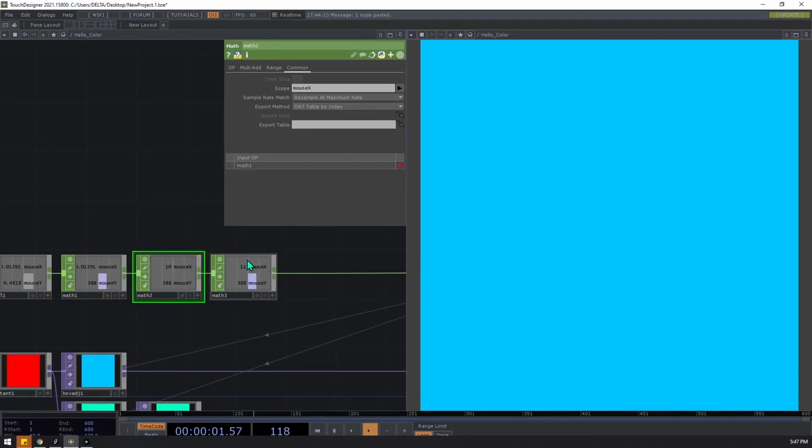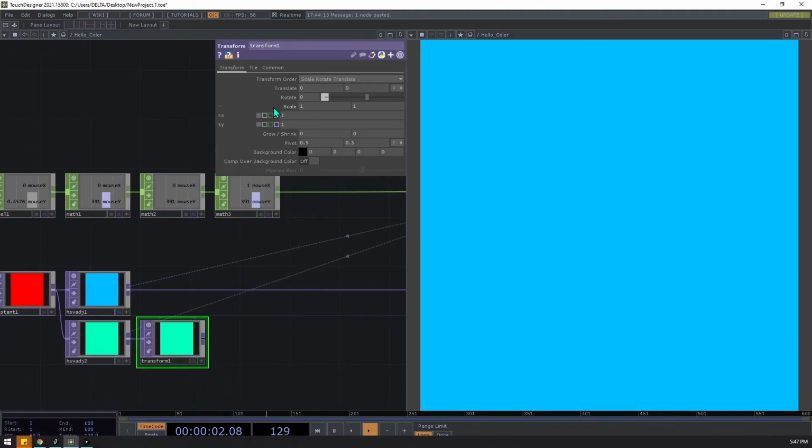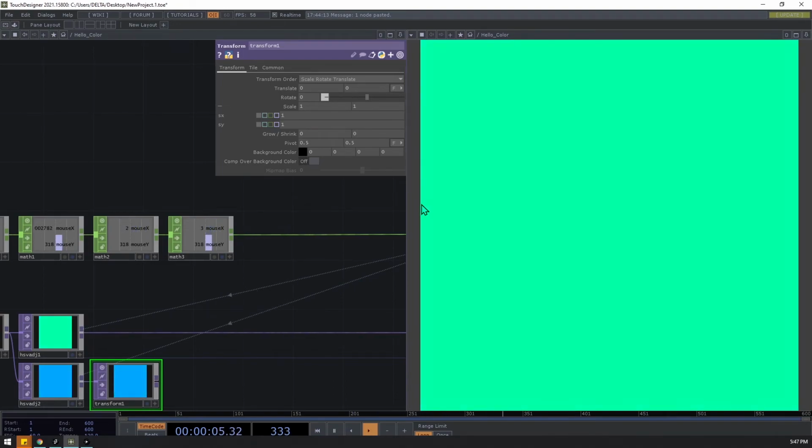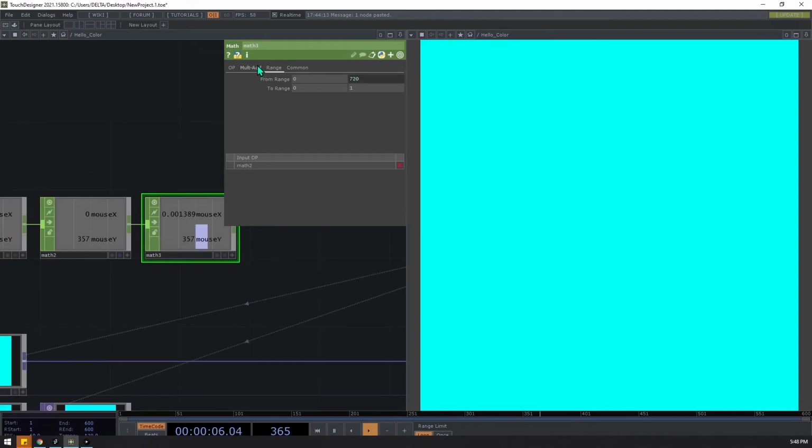So here we are going to make the inverse. We now have all the values we want, but as we are normalized here, we need to go back from our last value to a value from 0 to 1, and we can do it in this same math. So we are going to use this expression that is backwards. We're going from full resolution to 0 1, and now we can see that if we are here, we always have this value, that is this one added. If we change it to 0, it will be 0.